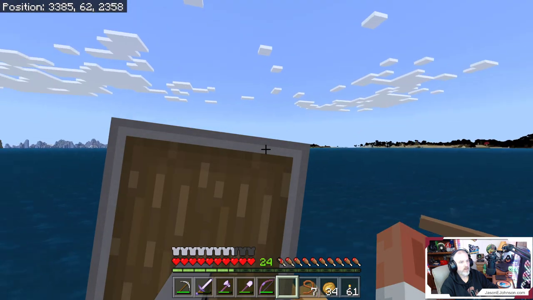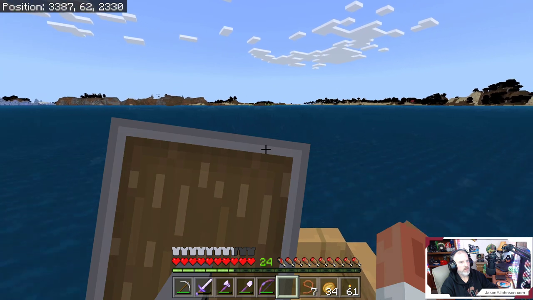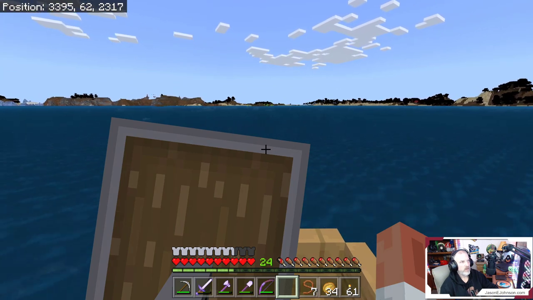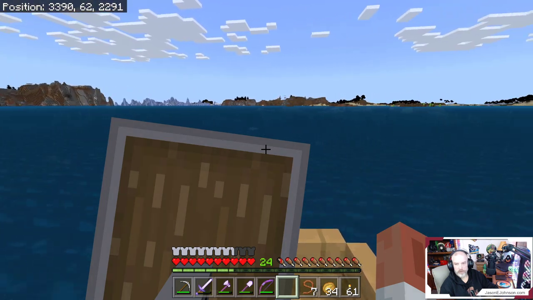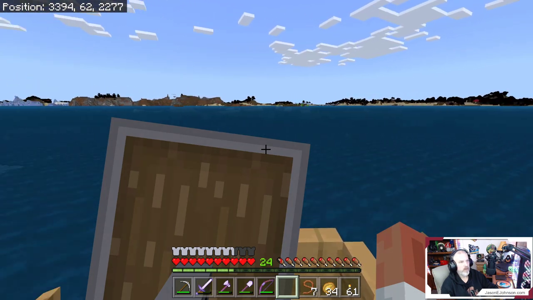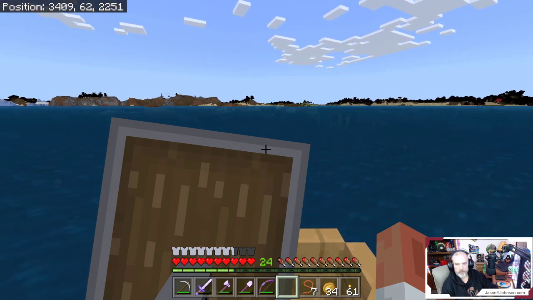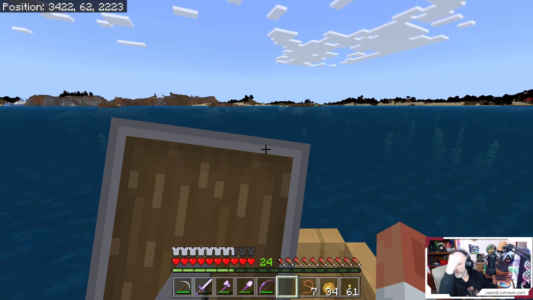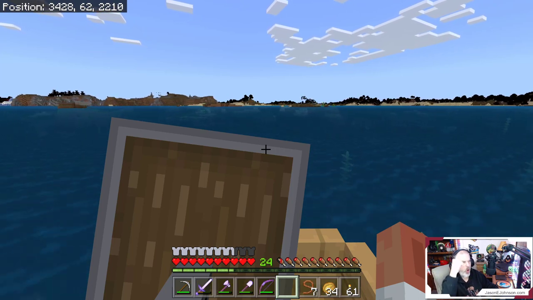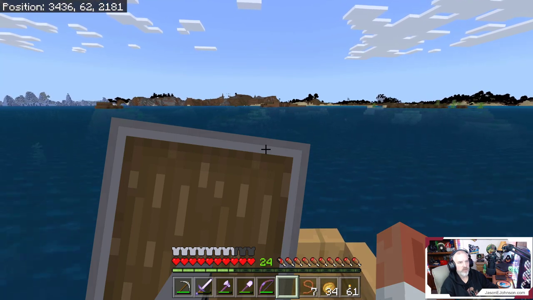Wait. Where's the sun? We gotta go this way. We went too far. Nope, we're going too far up. There we go. We gotta be at 3,500, 200. So we're only 2,000 away. We're almost there. We're gonna do this. Woo! It's gonna be a super long episode, but we're gonna do this.